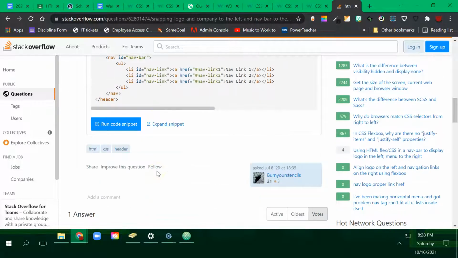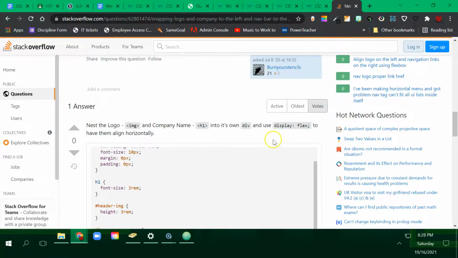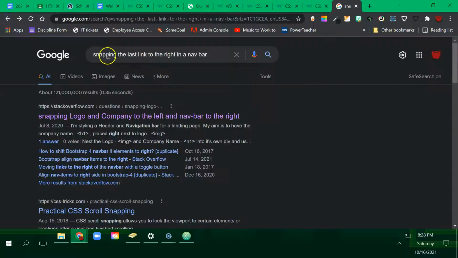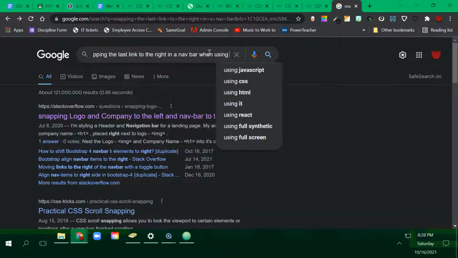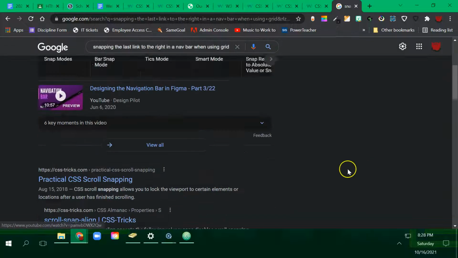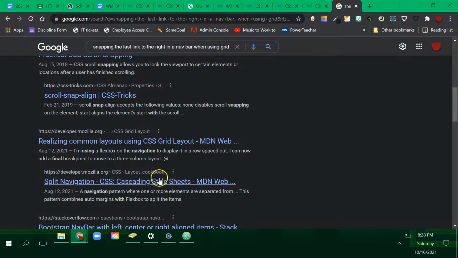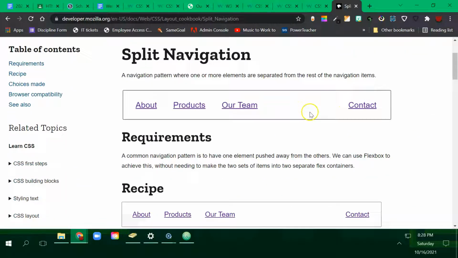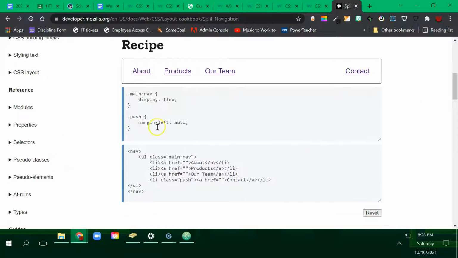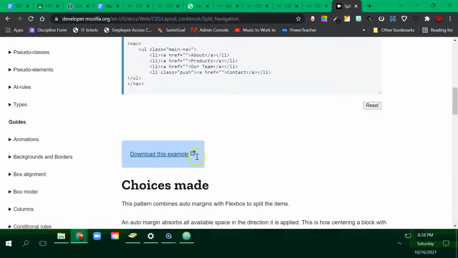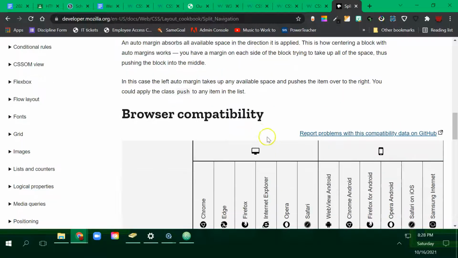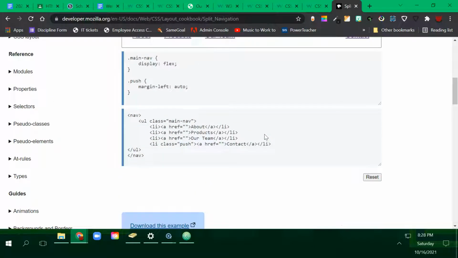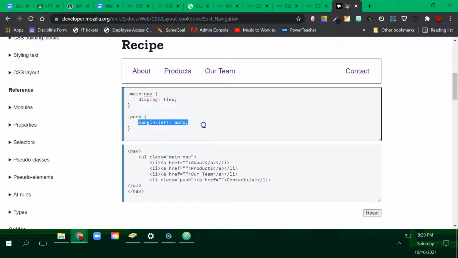Okay. So they're doing flex. That's not really what we want. Using grid. Split navigation. That's what we want right there. So let's see. They're doing flex. Let's see if we can find in there. Well, that was useful. Yeah, margin left.